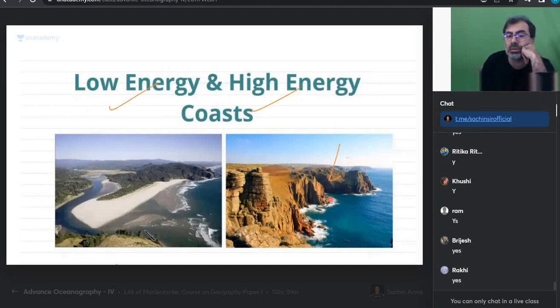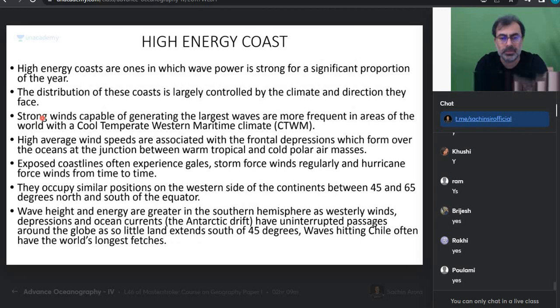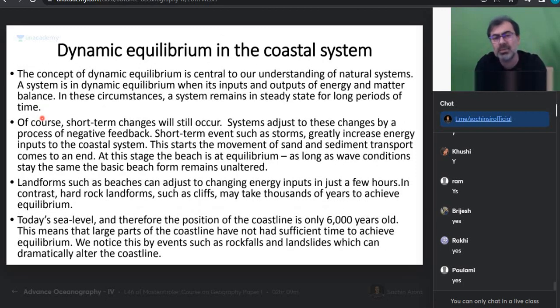High energy, eroding. Can you see erosion? Cliffs. Everyone, can we see cliffs? Cliffs and wave cut platforms. And here what do we have? Depositions. Low energy. So much of spits and everything is being deposited. Low energy, high energy. Use this. I've already done this with you.